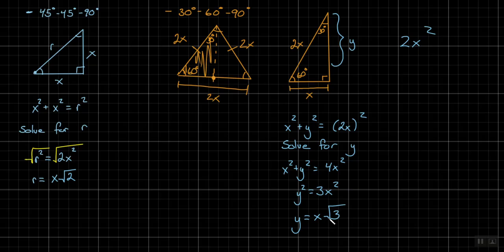One side of a 30, 60, 90 is the queen, the most important side. We have three sides. We have a short leg, we have a long leg, and we have the hypotenuse. Who's the most important here? The short, because check it out. If I have a short leg that's this long, how do I go from a length of x to the hypotenuse? You just double it, right? How do I go from a length of x to this long leg that is x root 3? What do we multiply it by? Root 3.